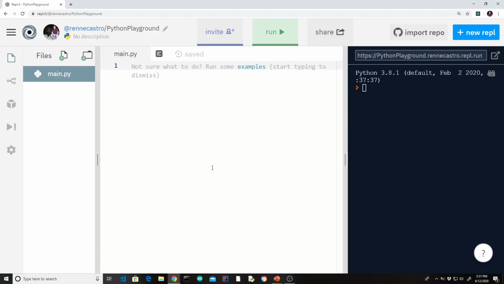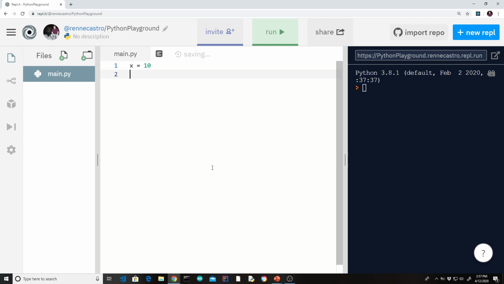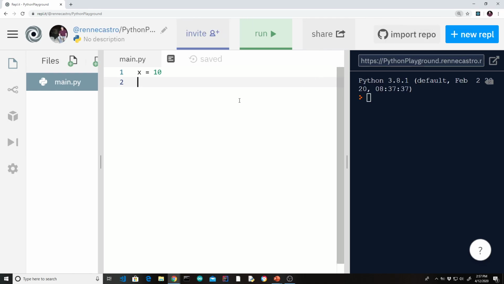So we'll keep it simple. Let's just create a number. Let's say x, and let's give it some value, 10. And for some reason, we might decide that we need to check to see that 10 is between a certain range of values. So we can check for x to be, let's say, between 5 and 15. We can do that by using the AND operator.